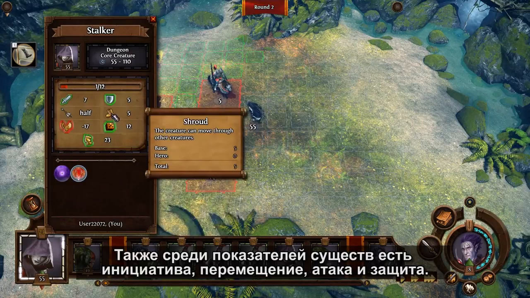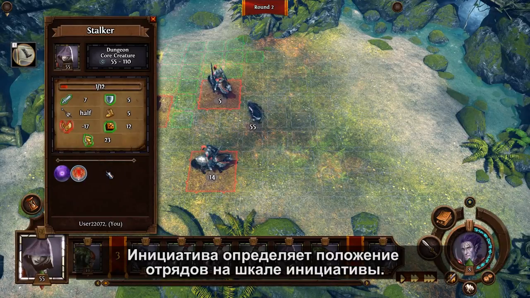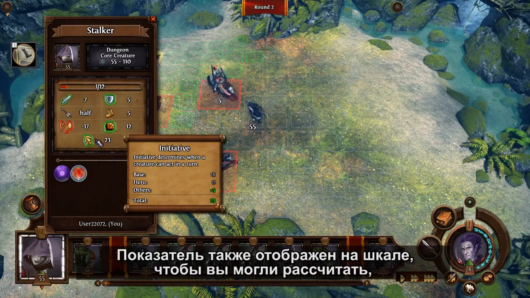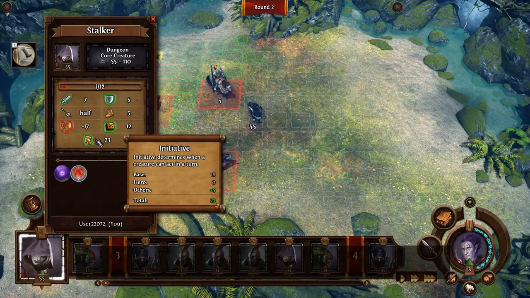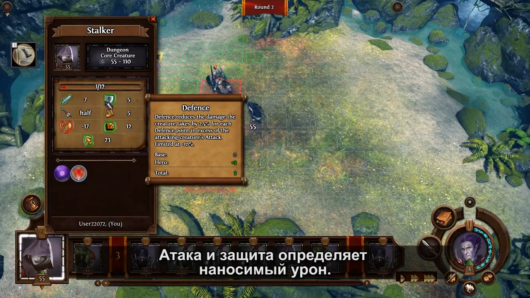If you take a look at the other creature stats, you'll see initiative, movement, attack, and defense. Initiative is the value that is used to establish the play order in the initiative bar. The higher the value, the earlier the creature will act. The total value is shown on the initiative bar itself so that you can measure the impact of a spell or ability on each stack. Movement simply indicates how far the creature can move each turn. Attack and defense are used when dealing damage.